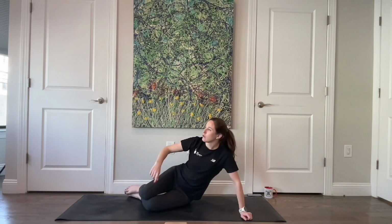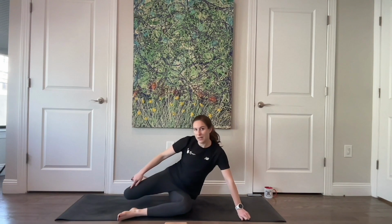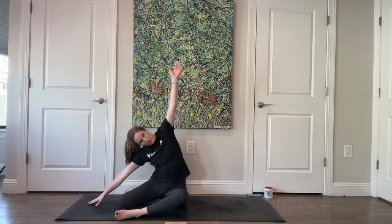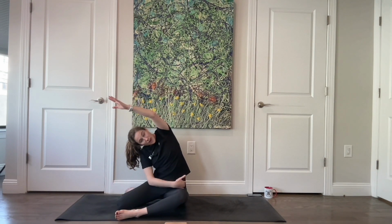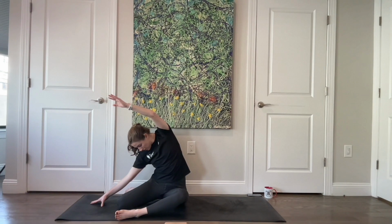Separate the legs. So send your right leg back, left leg forward. Sitting up nice and tall. Make sure your pants are out of the way so you don't feel like you're being chopped in half. Arms out to the side. Reach all the way to the right and then side bend up and over. Really getting a nice stretch through that left side, maybe even the low back on that left side.